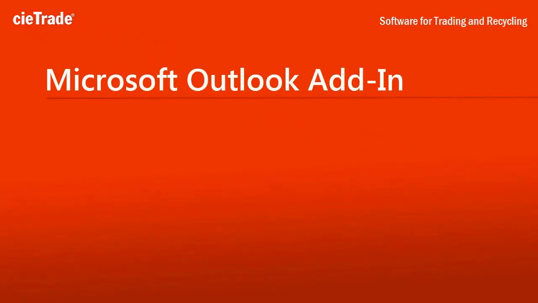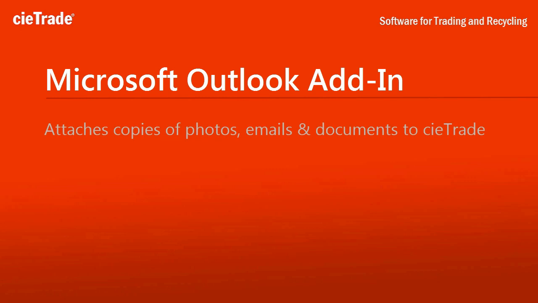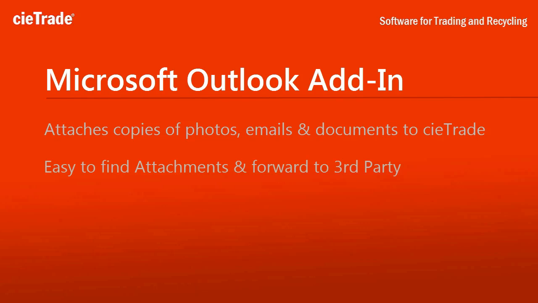cieTrade's Microsoft Outlook add-in is a productivity tool that lets you easily attach copies of photos, emails, and documents directly to loads, orders, and many other forms in the system. With attachments stored in cieTrade, it's easy to find them and forward them to a third party. It's simple to use and saves you time.